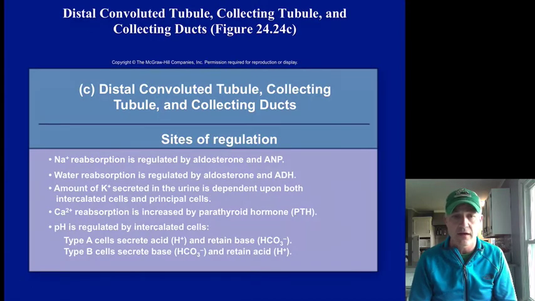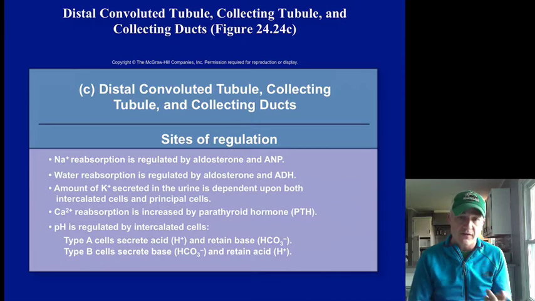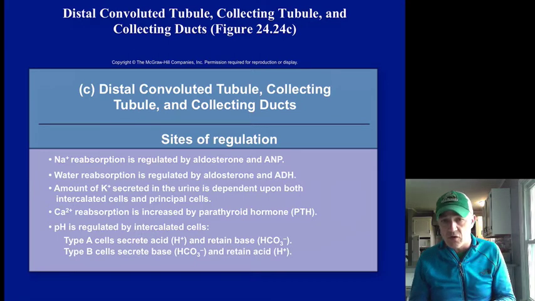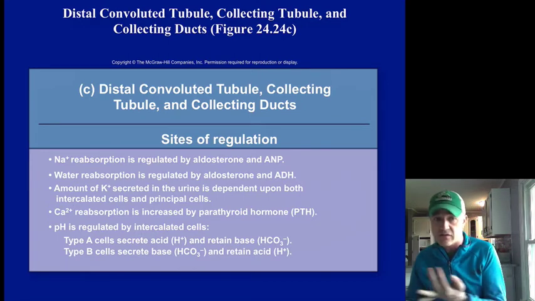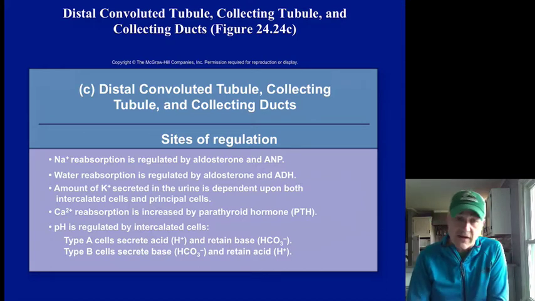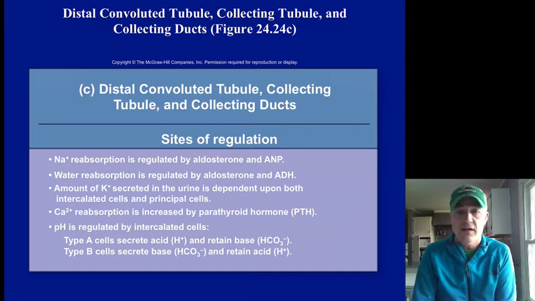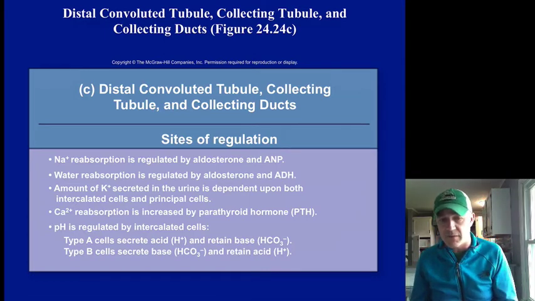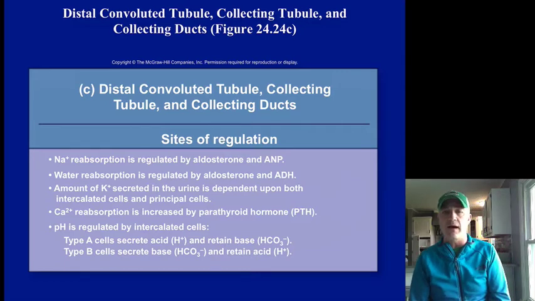exterior cortex. When we get to the distal convoluted tubule and the collecting ducts, definitely sodium reabsorption, depending on aldosterone or atrial natriuretic peptide, and water reabsorption depending on aldosterone or ADH secretion. Again, how much potassium we're reabsorbing is going to be somewhat dependent on what the signaling is there. Calcium reabsorption if we have parathyroid hormone present. And again, depending on pH, we may be excreting or retaining acid or base with these cells as well.